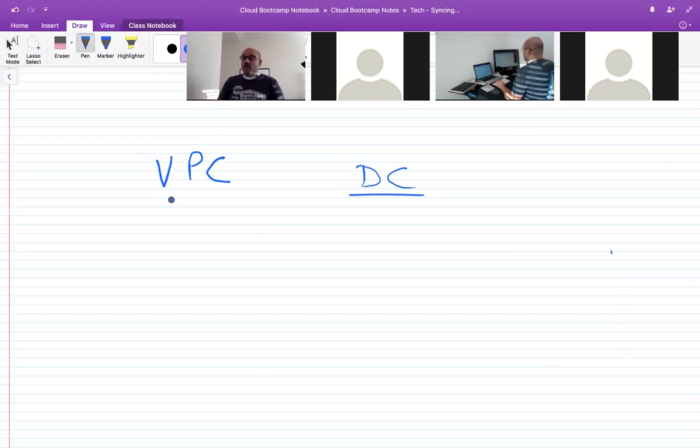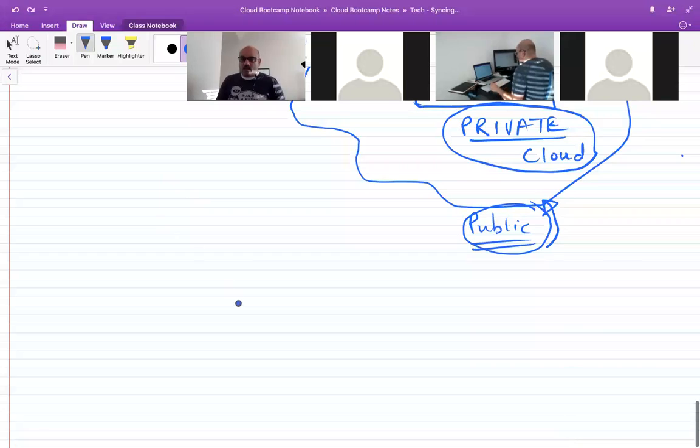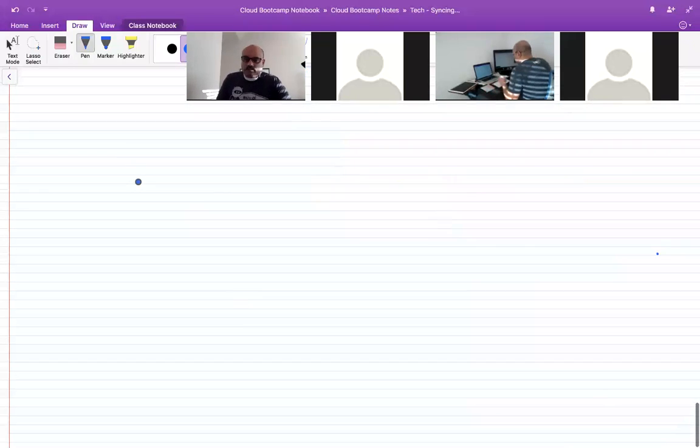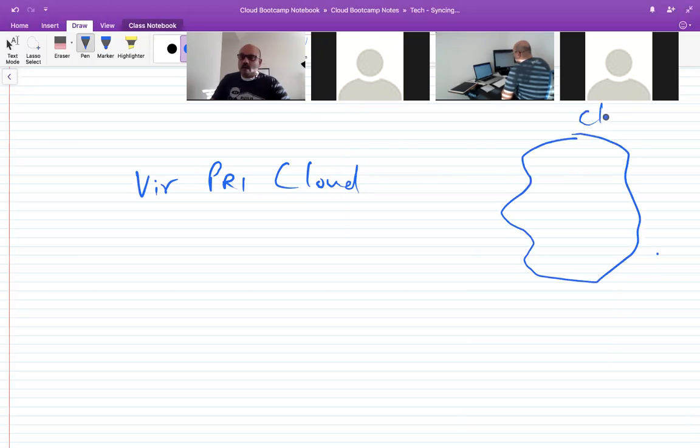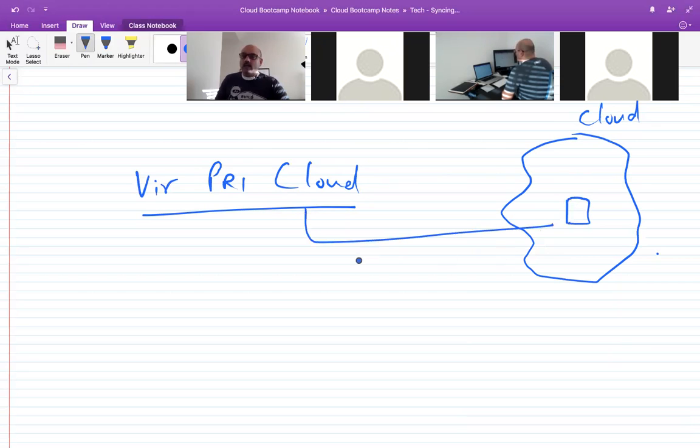I'll say again. The idea will be to create a virtual private cloud in the cloud, as in public cloud. That's the idea we are going to build, a virtual private cloud. And this you can construct inside like your own data center. And this is going to be a virtual private cloud, meaning it is actually in the public cloud.